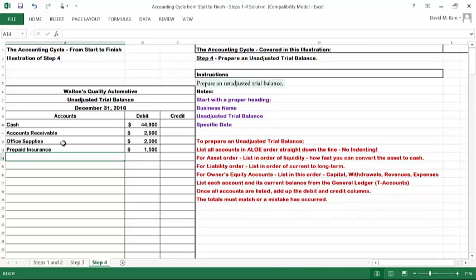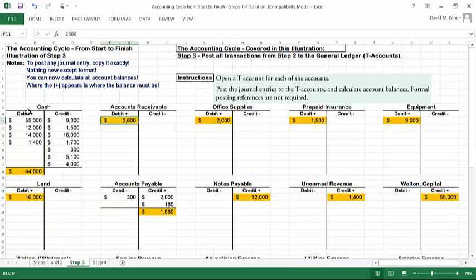We have equipment in the amount of $9,000. And land in the amount of $16,000. And again, all of these are asset accounts, so they all have to have debit balances when I indicated them there. And we can reinforce that by seeing, again, these are all balances are all found on the debit side.